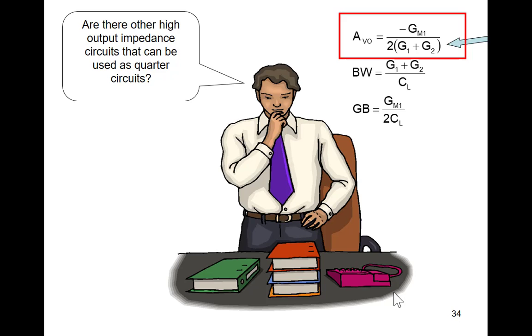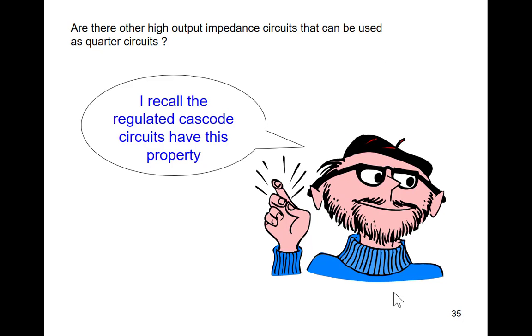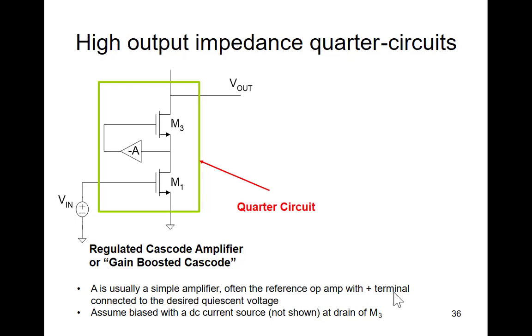The reason I asked a question before we started is that there's something called the regulated cascode structure that's oftentimes discussed in an electronics course. We choose not to discuss it in 330, probably not in 230 either. But the regulated cascode is another basic simple amplifier structure. And here's what the regulated cascode looks like.